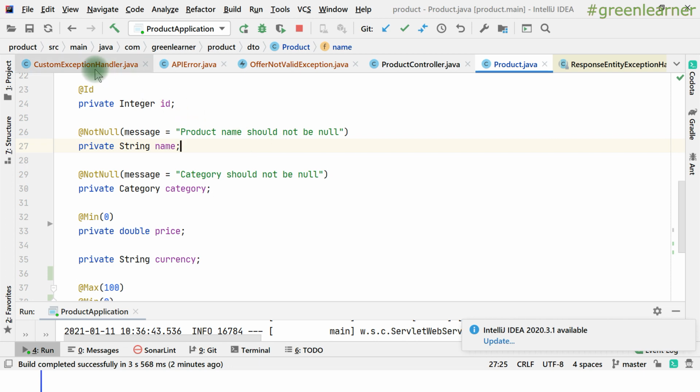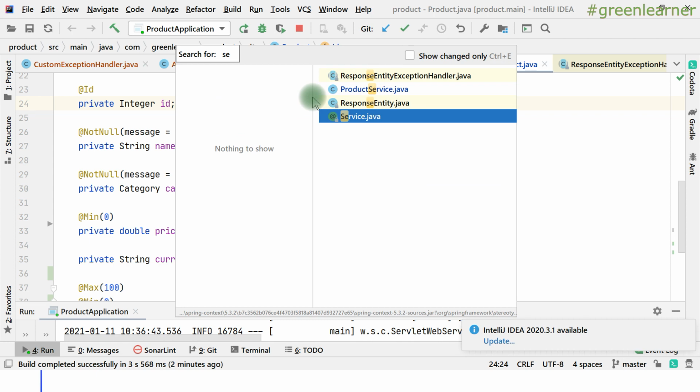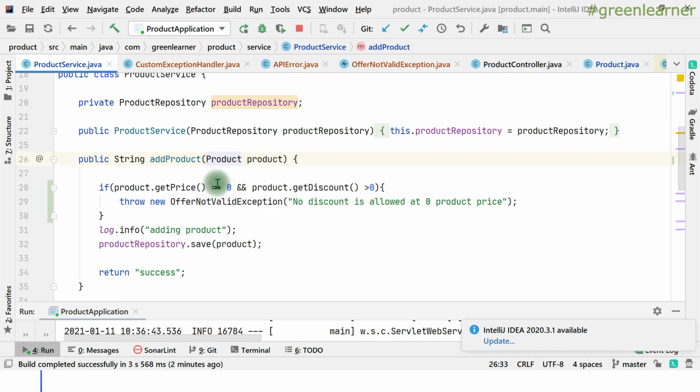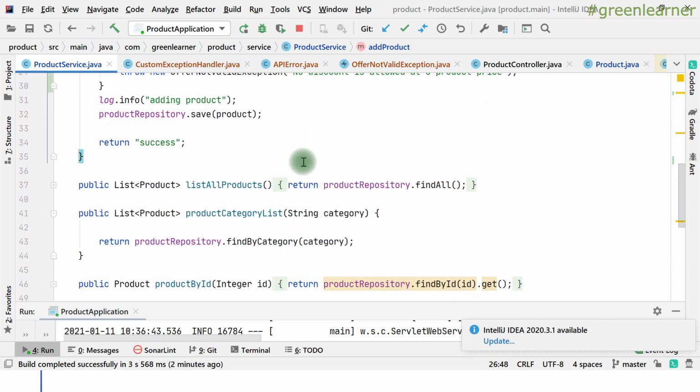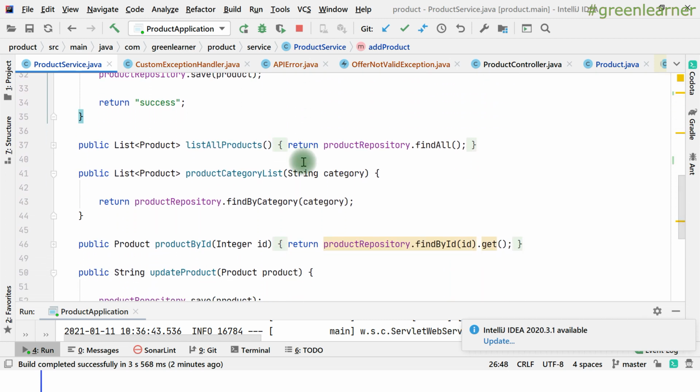Going forward, if I am going to add any exception in our service class, there are a couple more things that I have to add, like the user is passing currency, so that currency also has to be validated and configured, which I'm going to take care of in the next video. In that case it is also going to throw an exception, so I'll quickly add that exception handler in this class, so that will be easy to understand, right? I just wanted to make the custom exception handler clear in this part of the video. So I hope it is clear and there is proper understanding about it.